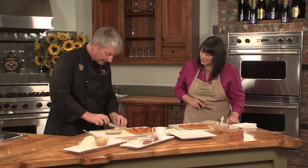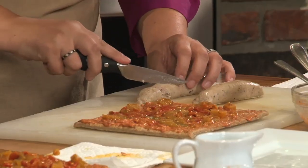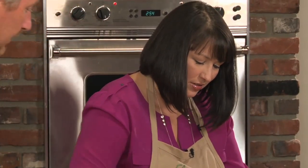All we're going to do is just cut them on a bias, into little slices. I'm watching you. And of course, these sausages are hormone-free, no antibiotics. Beautiful. They're air-chilled. Again, another great island product. I love supporting the island, and the health factor is great too. Well, and of course, these chickens never left the island. They've not gone to the mainland to be processed and brought back again. They've not been stressed, they led a happy life. When we're talking about eating meat, we want to eat happy meat. Meat that's had a nice life.